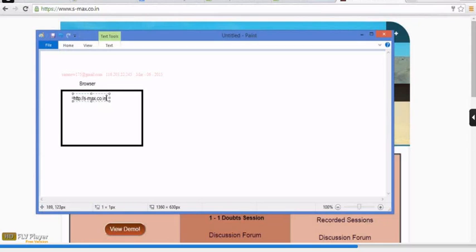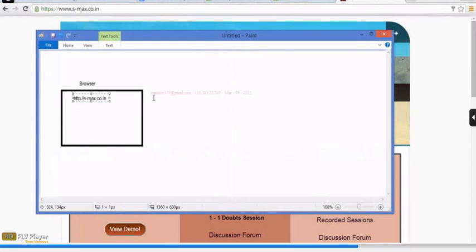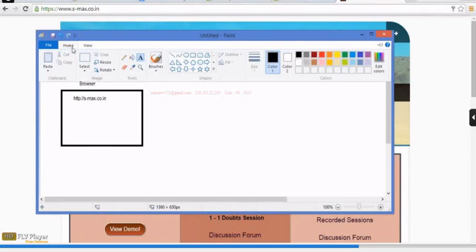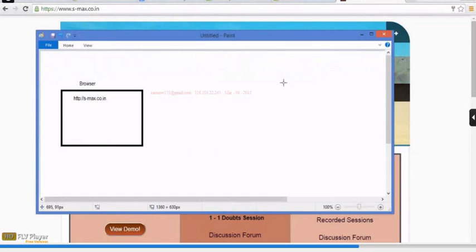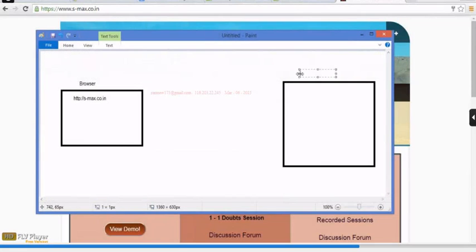When I am on the web and I click on the enter button, or a refresh button, or an arrow button here, what happens? The browser sends a request to the yesmax.co.in server. That can be any type, my dear friends. So this is the server which is hosted as yesmax.co.in.